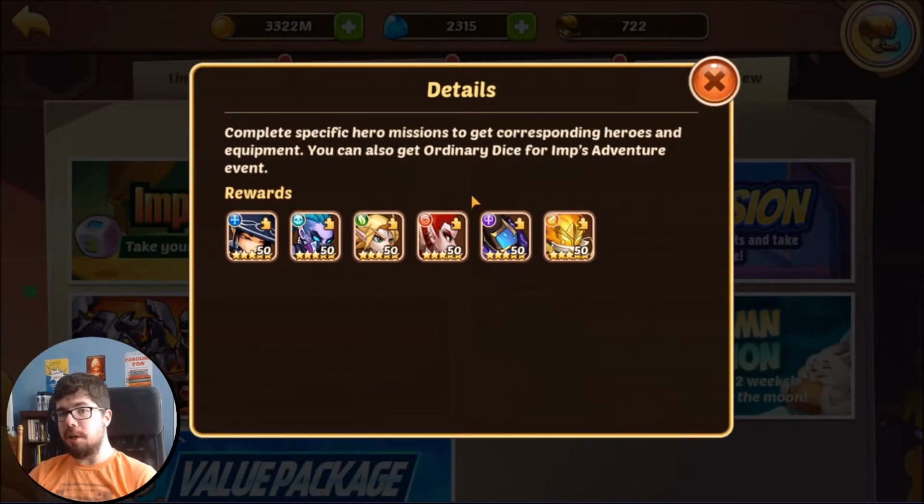Next up is Shelter Mission. So this is your regular Shelter Mission. Turn in 4 4-star heroes of the same type and 1 5-star hero of the same faction. Get a different 5-star hero as well as some 4-star gear. But since this is during an Imps Adventure event, you also get 4 dice per shelter. So you really, really want to finish this event if you can for the non-light and dark heroes.